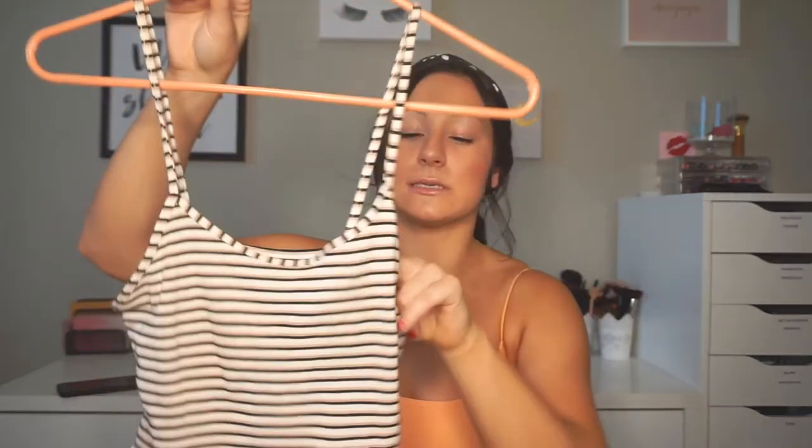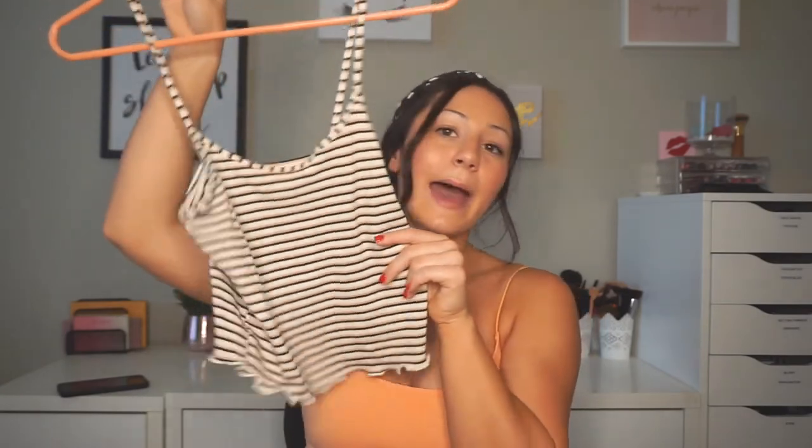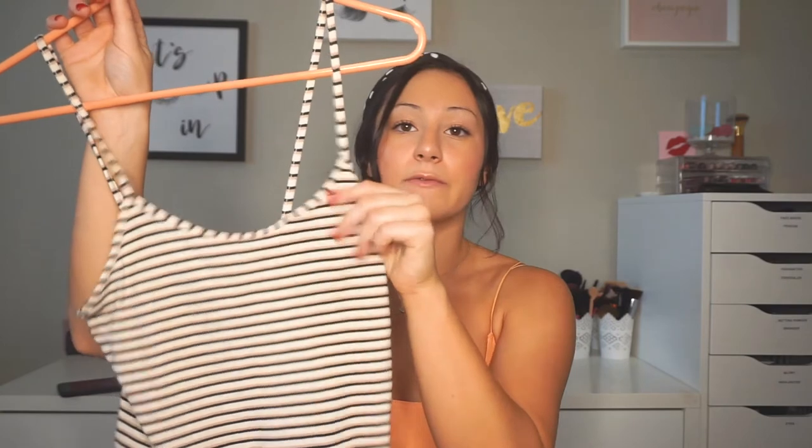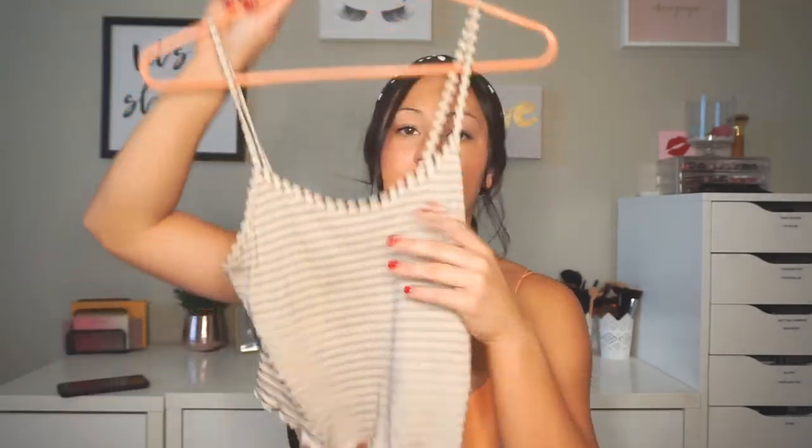I wear a lot of tank tops in summertime, clearly, because in Arizona, it's like 110, but I love these simple little tank tops that have little ruffles or patterns on them. And this one's from Forever 21. I think it was like $5, honestly. And I just love these for the summertime. They're so comfortable to wear. Again, that nice cloth material. It's very thin. It's perfect for summertime. And I think it just is so cute to wear when it has different colors on it. And I just think it's perfect for summertime.